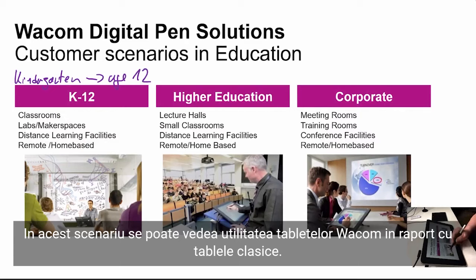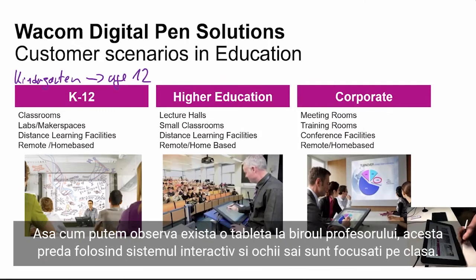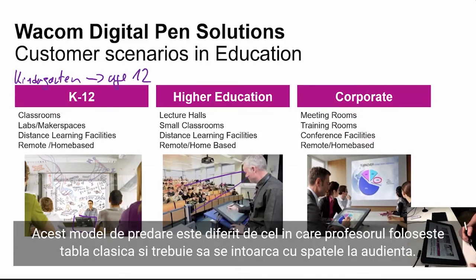And here you can already see the benefits of using a WACOM tablet combined with traditional media or even interactive whiteboards. As you can see here in this picture, there is a WACOM tablet on the teacher's desk, and the teacher is teaching by drawing on the interactive pen display. And the eyes of the teacher, like you can see here, are always focused on the audience. This is different from using a blackboard or a whiteboard. If you add something on your white or blackboard, you have to turn your back to your students to write something down. And this is way more intuitive and way more engaging with the audience when keeping eye contact.